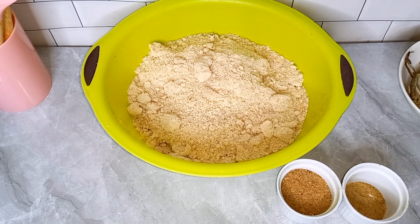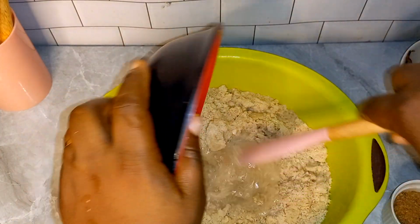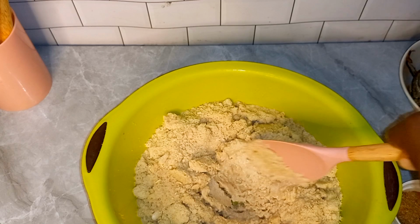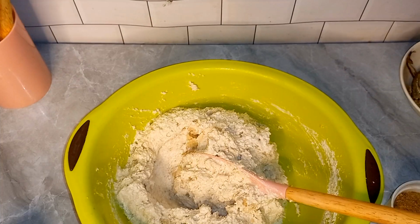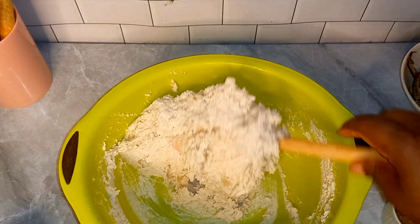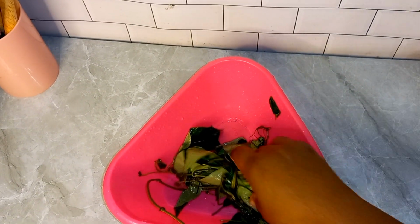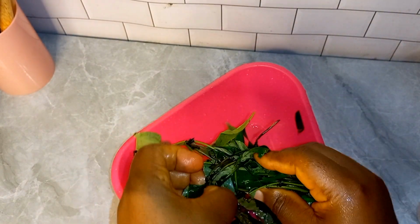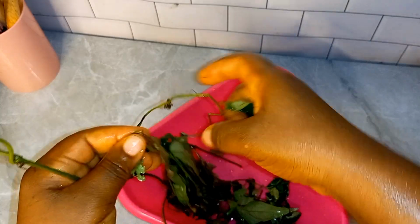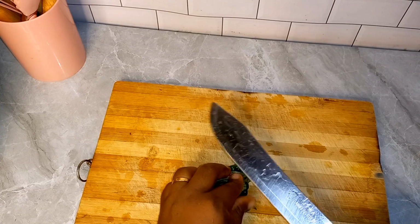So to my egusi already grounded, I'm going to turn it into a thick paste. I'm mixing it with normal room temperature water. And this is uziza leaf. I'm going to pluck it out from the stem and slice it into tiny bits. The flavor from this is just so amazing, and it takes the taste and flavor of your soup to a very nice level.